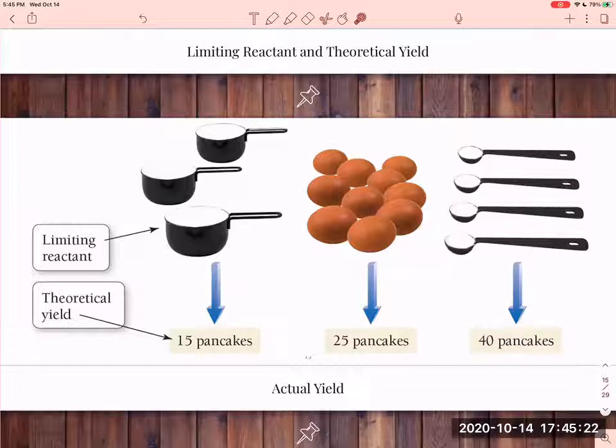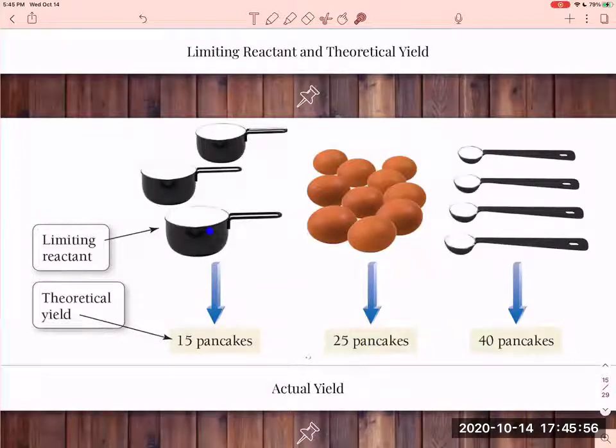Okay, but then let's say we look at the eggs. Well, we did some calculation with our eggs, and our eggs tell us we can make 25. So can we make 40? We can't make 40 because we have enough baking powder to make 40, but we only have enough eggs to make 25, and these things have to go together, right? Okay, so now I'm a little more bummed because 25 is not quite the fantastic pancake number that I was expecting. 40 got me really excited, so cutting it down to 25, which is probably better for our stomachs, right?